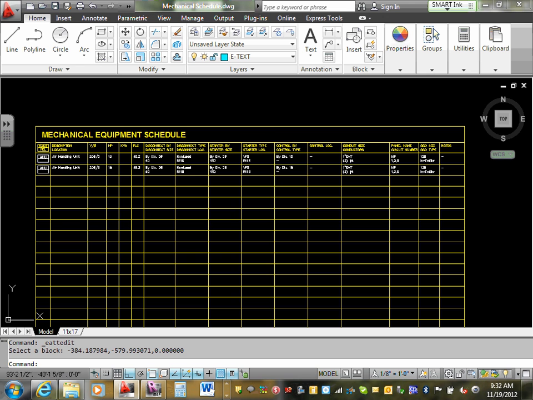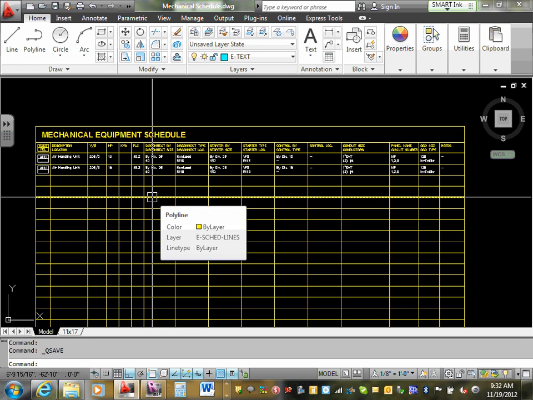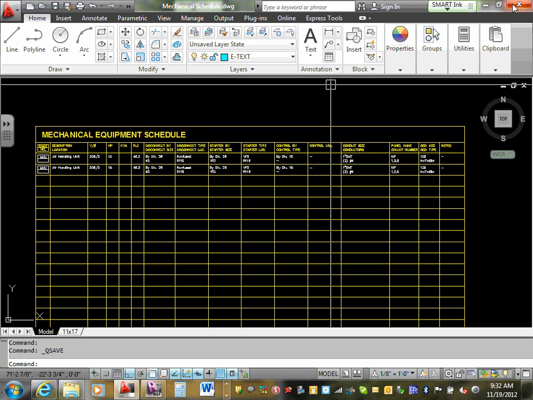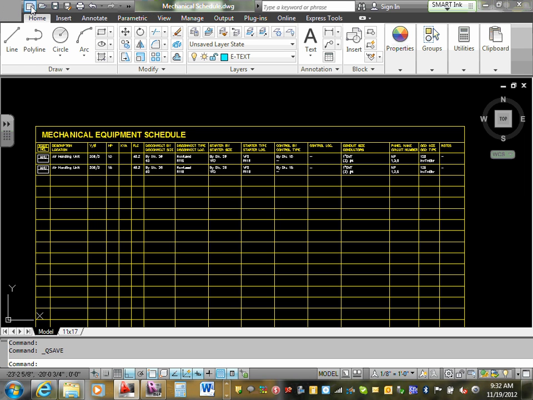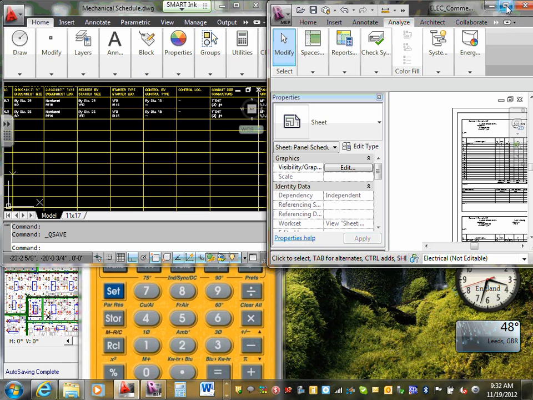Okay, before you go there, can I get you to save this, guys? Please, can you save it? Everybody saved? Now you are done. Suppose you are done. We are going to go import the ink in Revit. I'm going to show you. So suppose you're done. Save it first. Okay, then I'm going to go minimize it. I'm going to go back to Revit.